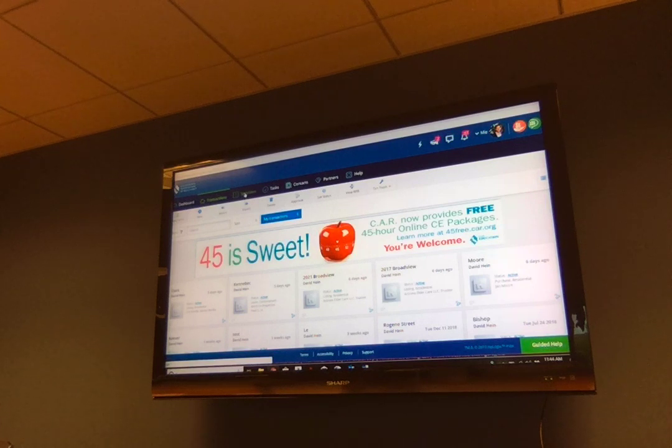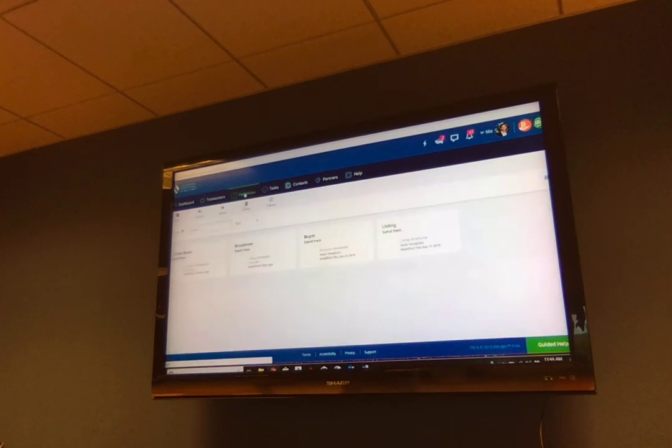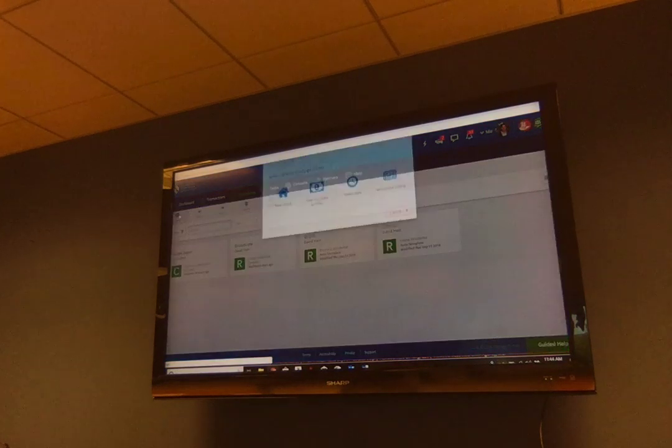Has anybody clicked on this place over here? Templates. So, what I've done is I have a template when I take a listing. I have a template when I work with a buyer. This just happened to be a street where I had multiple properties that were owned by the same person, so I just made a template. And then this is if you have a buyer. You know, condos are different than houses. But let's do a new template.